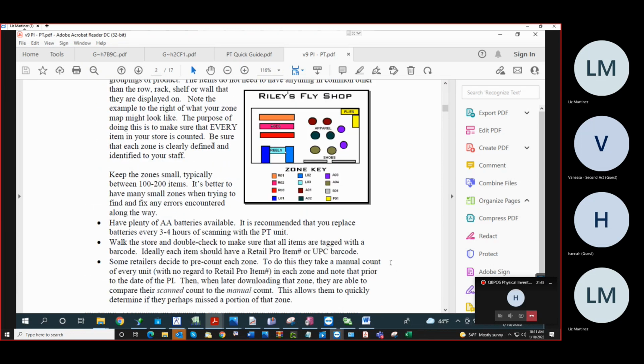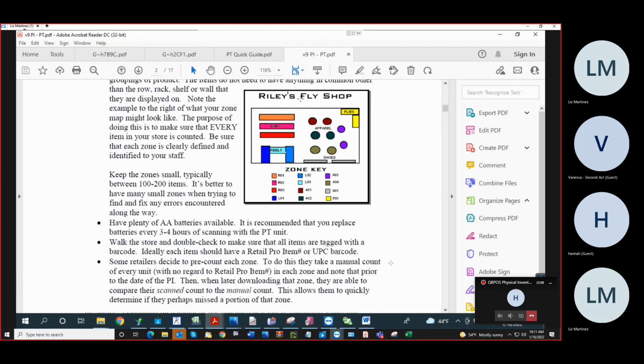So a zone map is essentially just us taking our store and breaking it down into more manageable chunks. That way, if there is an error, if there is a problem with a set of scans, we don't have to dig through the entire store to figure out what that inventory scanning error was. At most, we're only digging through an aisle or maybe a few racks.